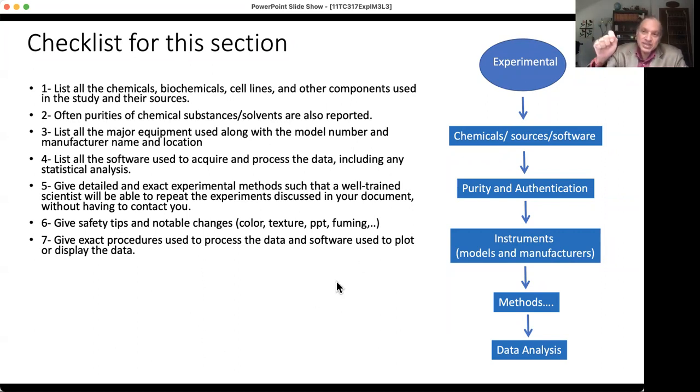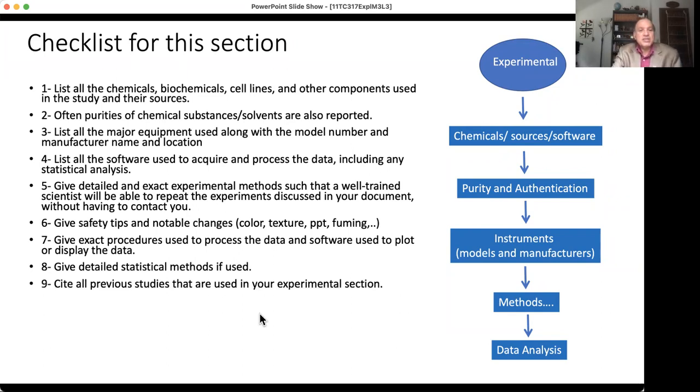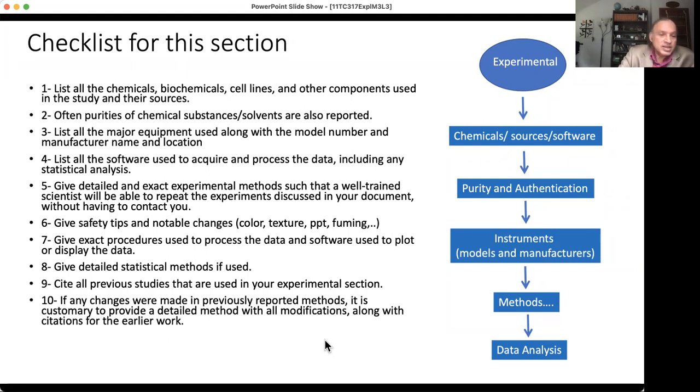And provide some guidance in terms of milestones that you should look for in an experiment so that they know they are on the right path. And so that's not often done. And you will see that I ask you to look through statistical methods. If you have large data, the statistical methods that are used in experimental sections should be cited. And any changes made in the previously reported methods.